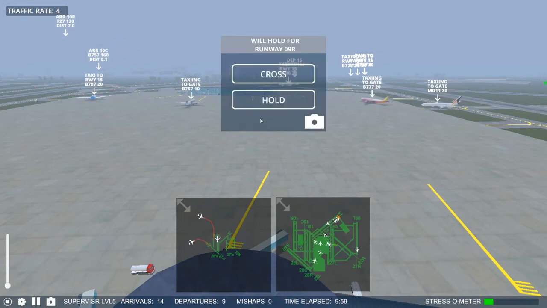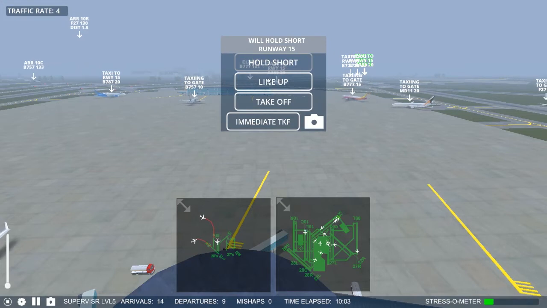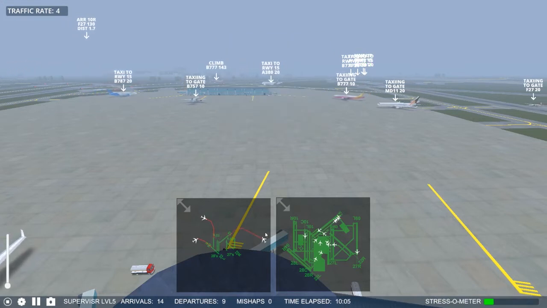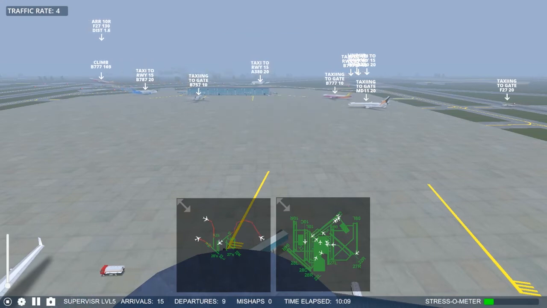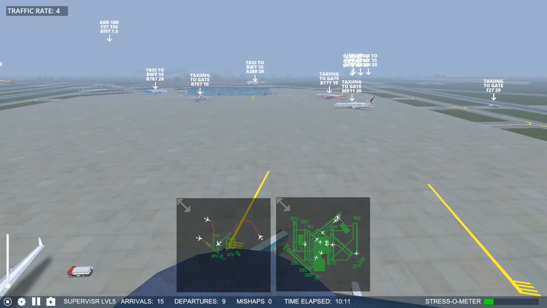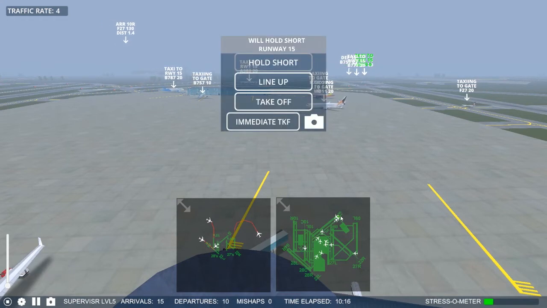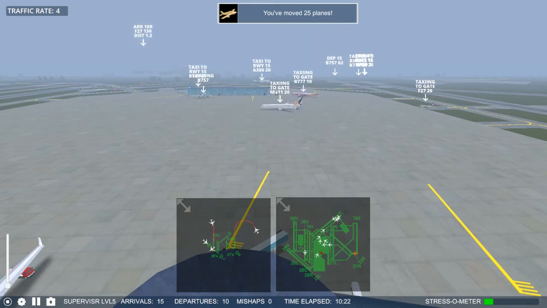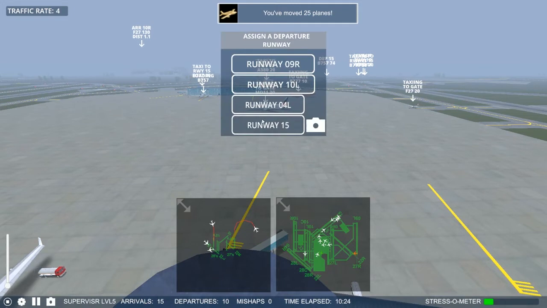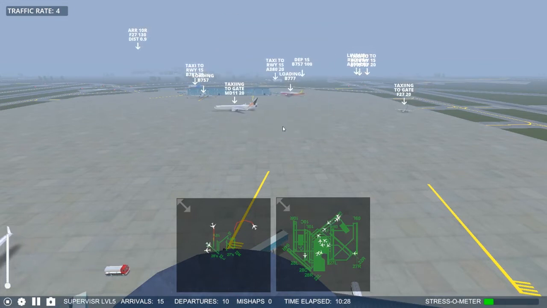I'm not going to speed flights up because I don't know that there's a lot of that kind of manipulation. I mean, you can create separation, but when they're heading to different runways, you don't really need a lot of that necessarily. Copper plane 602, line up, runway 15. Cleared for takeoff. I've moved 25 planes.